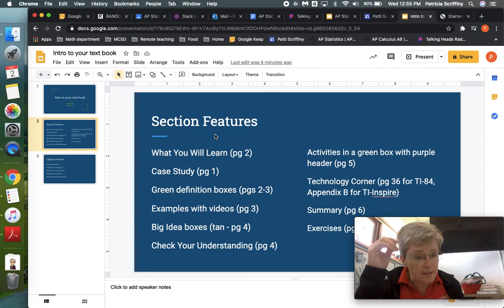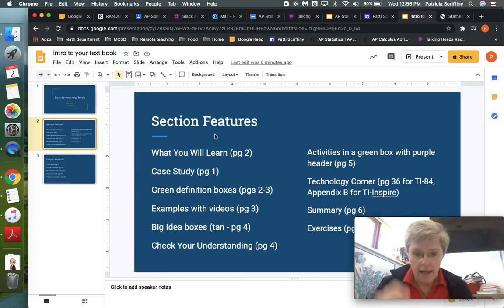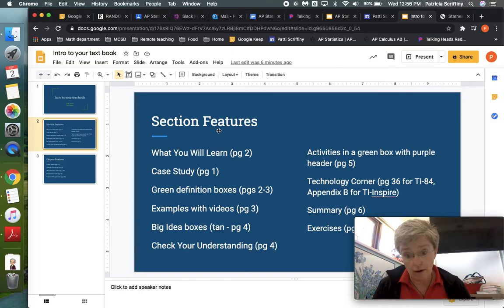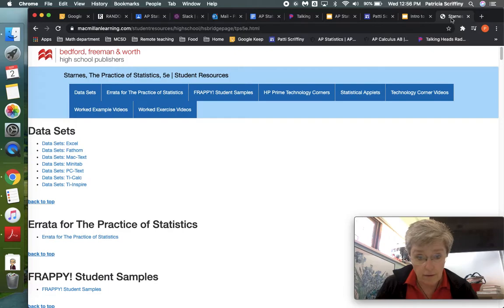You also might notice that on page 3 there is an example, and the thing about it that I want you to see is that it has a little button at the top right of the example that looks like a play button. And whenever that happens in this book anywhere, if it happens in exercises or anywhere, that means that if you go to the book website, which I have here, just notice there are a series of video links.